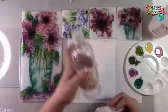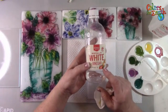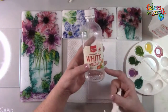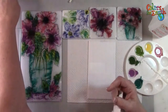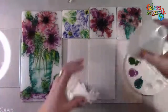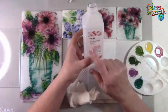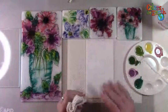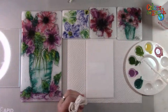Now you need to clean, which I did ahead of time. I cleaned my glass with white distilled vinegar. That tends to work better with our products. We used to use alcohol, and we started getting some smearing. So the white distilled vinegar is my preference. And it doesn't really matter. I'm using 99% isopropyl alcohol. There's other percentages. You may get a little difference in the application, but I don't think it's going to be enough for this particular technique to make a difference.